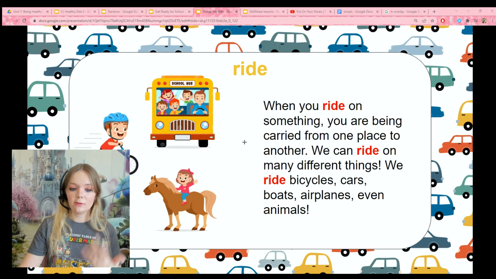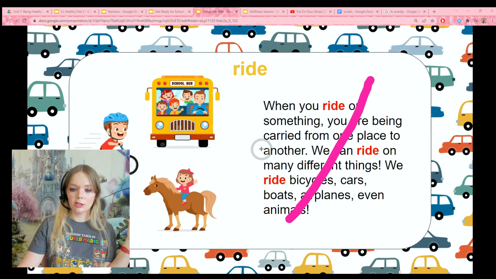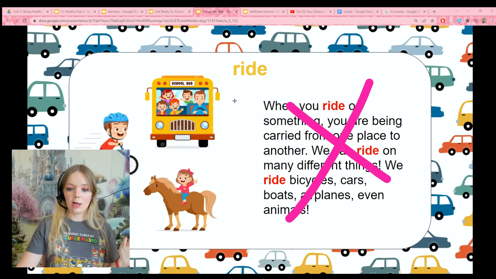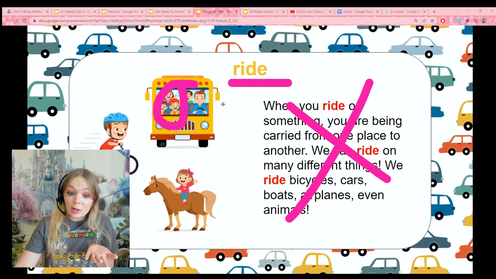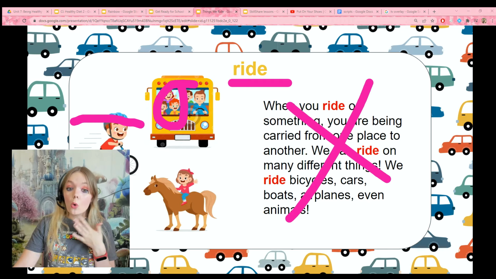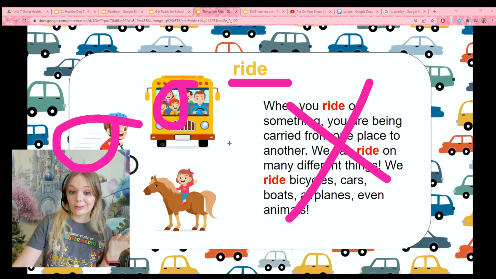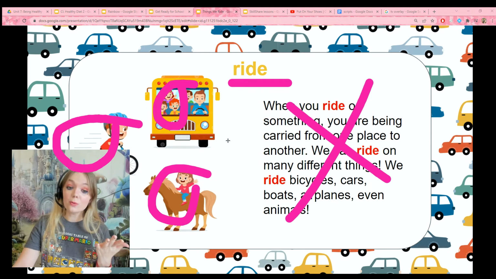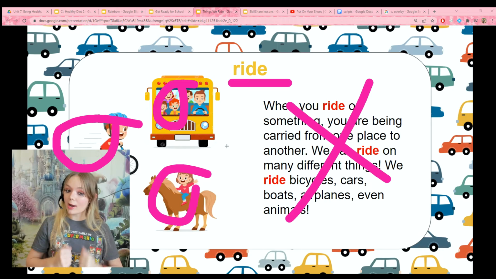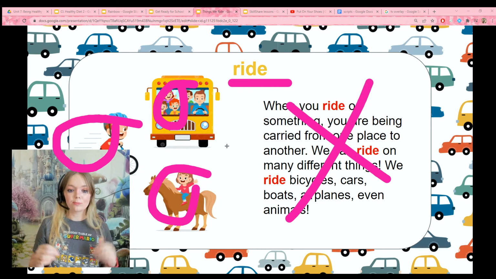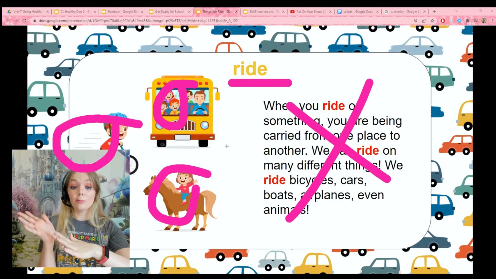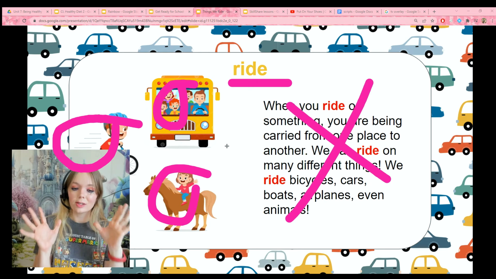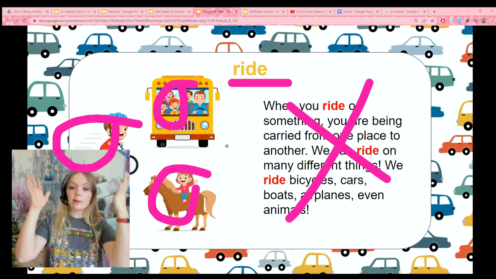So for example, if I'm teaching a toddler, I will totally disregard this part. I'll have them repeat the vocabulary word a couple of times, and then I'll say things like, "Do you ride the bus to school? What is he riding? What is she riding? Can you ride a bike?" Things like that. So you can scaffold this down for younger students or scaffold it up for older students. This way you have lessons that are multi-purpose.